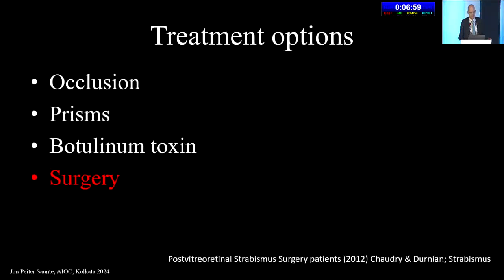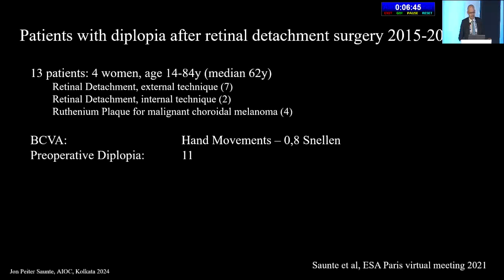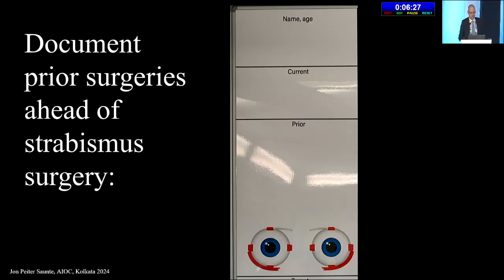So what options do we have? We could occlude the eye, we could use prisms, botulinum toxin, or surgery. We tried to look at this in our clinic in Copenhagen a few years ago and found 13 patients we wanted to help. All of them had quite nice vision, and 3 of the patients had torsional diplopia, all kinds of deviations. So we tried to look at how can we help them, and 5 of them were happy with just prisms, but 8 went on to have strabismus surgery performed.